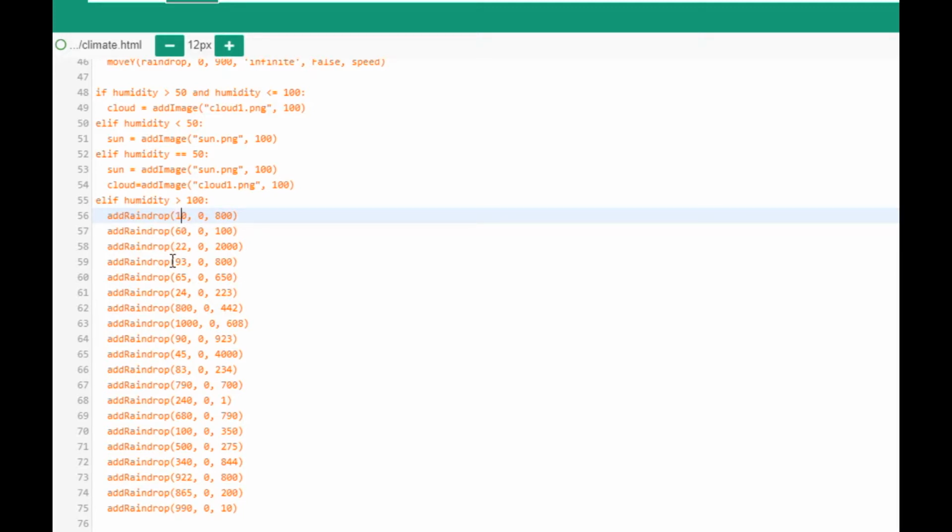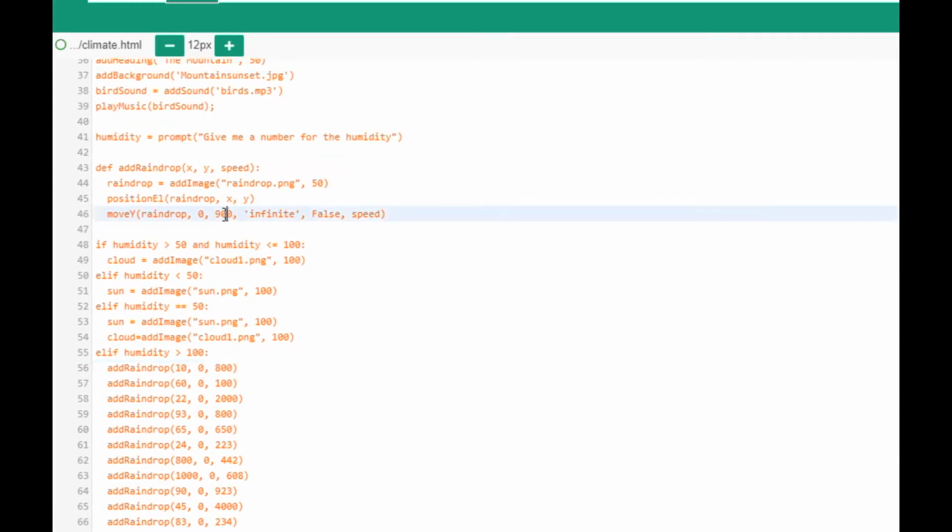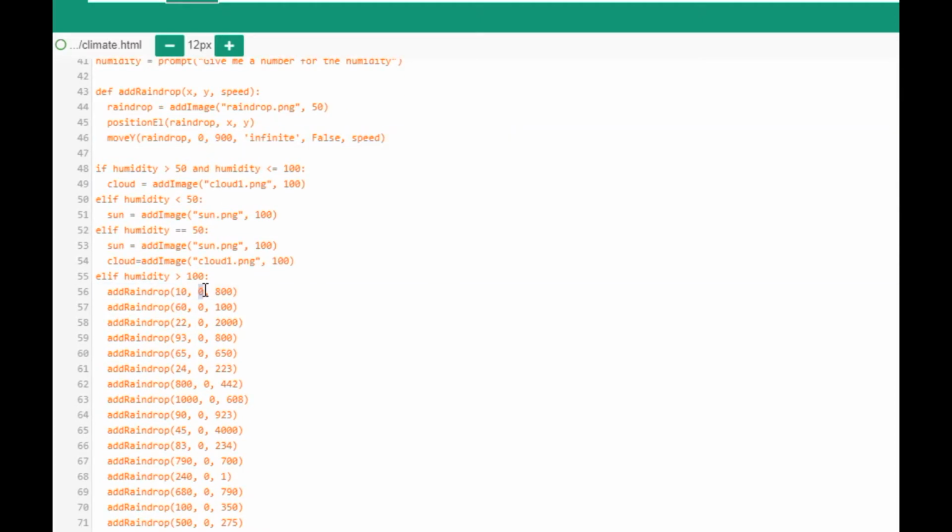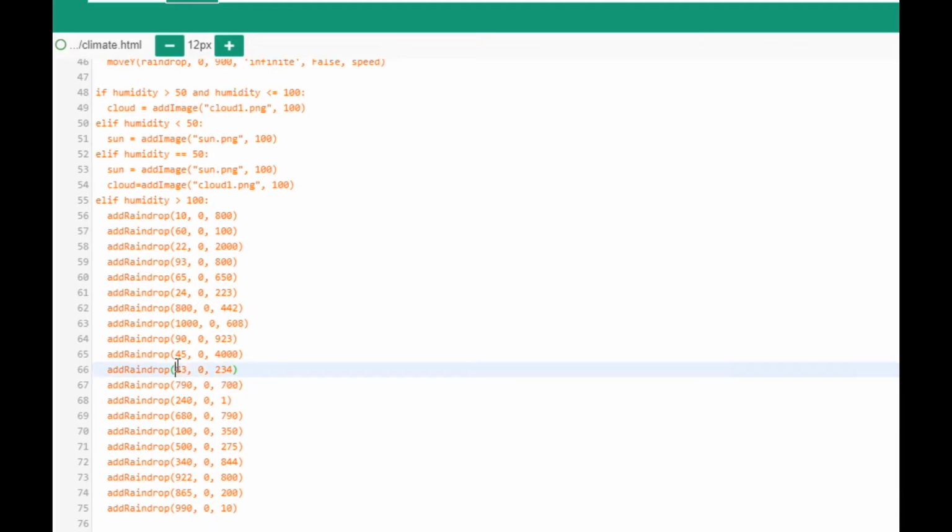So now we have the x positions, and then we have the y positions, and the y positions are all now set to 0 because, if you remember, previously I set it to 900 here. So in these lines of code it would be set to 0, because this line of code from here would be implemented in these add raindrop functions. And essentially, these are the different x values, which is why they all are in different positions, because they all have different x values across my screen. So that's why they're all in different positions over here.